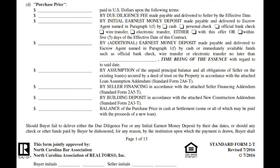The next line is the due diligence fee made payable and delivered to seller by the effective date. I can't say usually it's this or usually it's that, but with the offer to purchase in front of you, you will see a number that we have decided is a strong due diligence fee located here. For this example, let's use $1,000. So we'll say $1,000 due diligence fee made payable to the seller. Due diligence is a non-refundable fee. So whatever number you put there, it is basically gone if you decide to walk away from this property for any or no reason. And we'll discuss that in more detail later. But the due diligence fee on the seller side is typically what the seller would be paying for their mortgage. So again, let's just say $1,000, round it down to the nearest thousand, and we'll just rock with that.